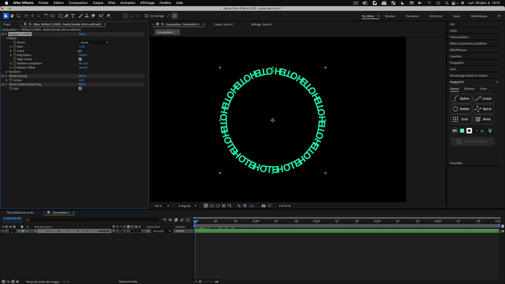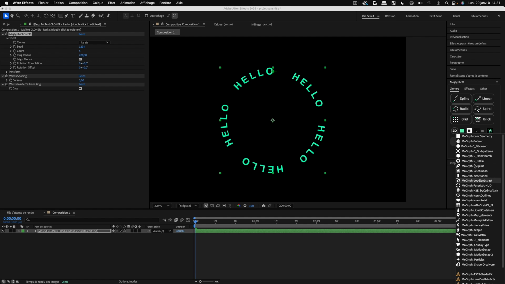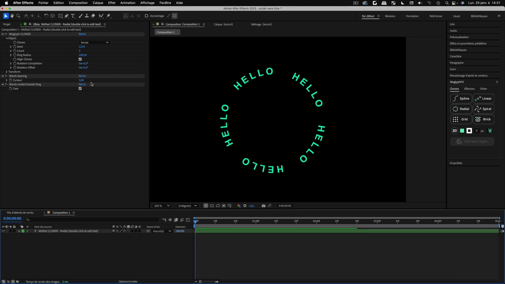So be careful with the values. But yeah, each word now acts like a single glyph, like with glyphs mode here. So this is very cool, and it also works with any kind of cloner.